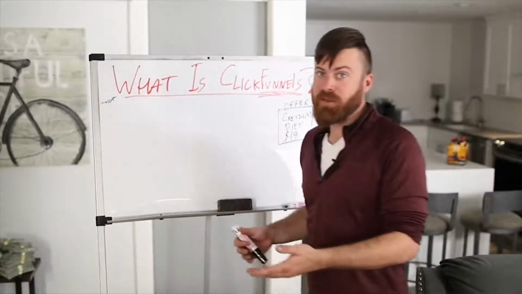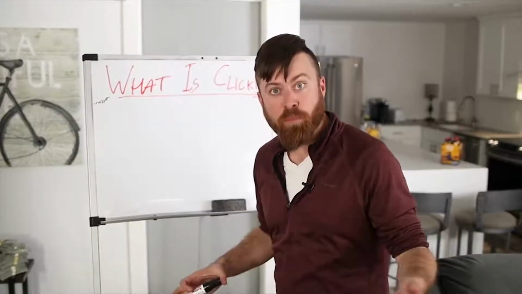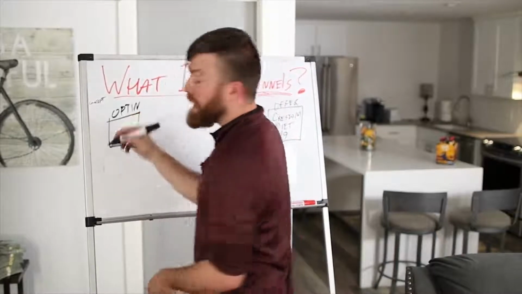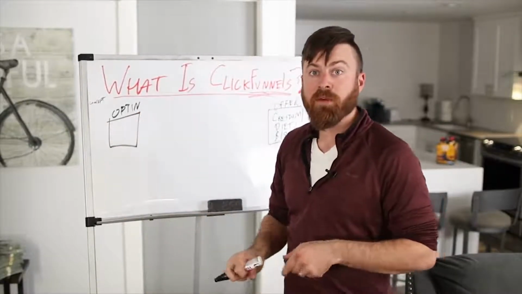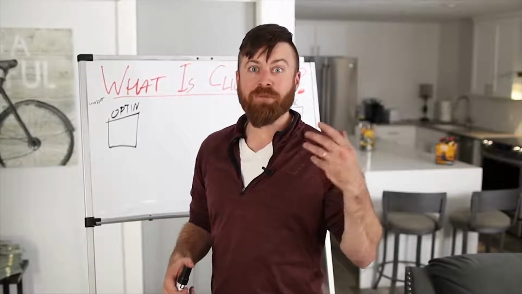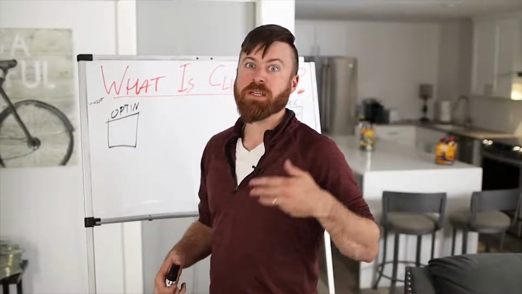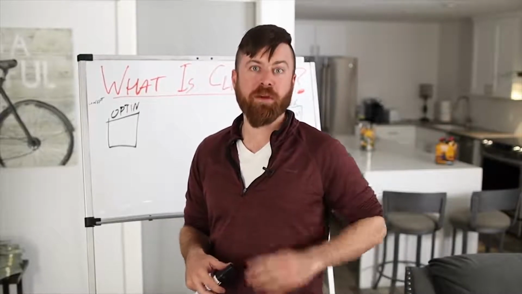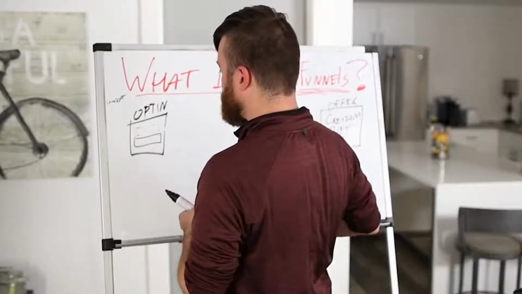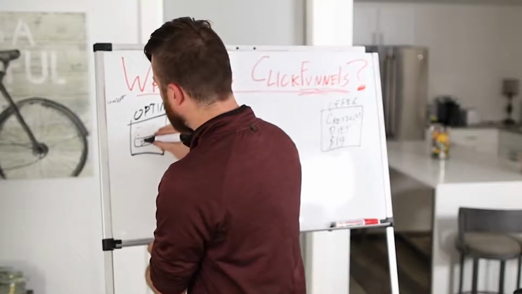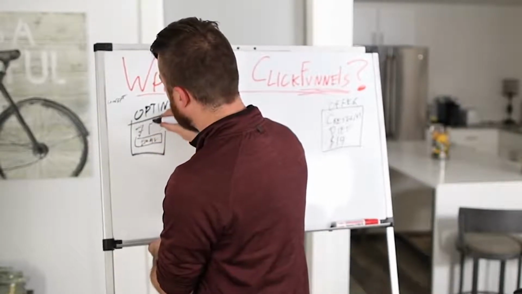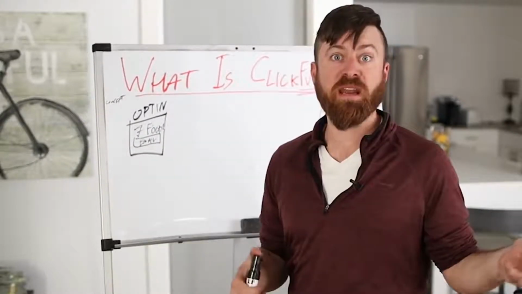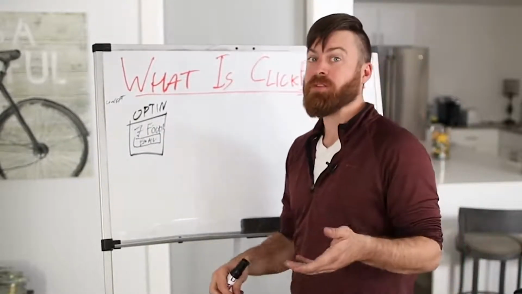So in order to sell this Crestani diet, I'm going to start with a bribe, okay? I'm going to start with, let's call it an opt-in page. I'm going to write something along the lines of, enter your email and find out the 7 foods that are most often genetically modified and why they're making you fat, okay? So it's something like this. We're having them enter their email and 7 foods, because people want to get the free report on the 7 foods that are genetically modified most often and why those make you fat.